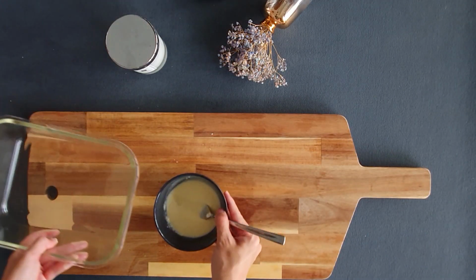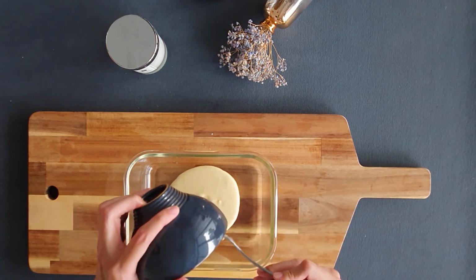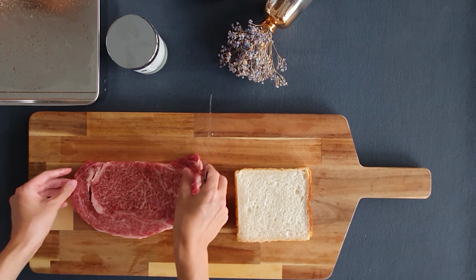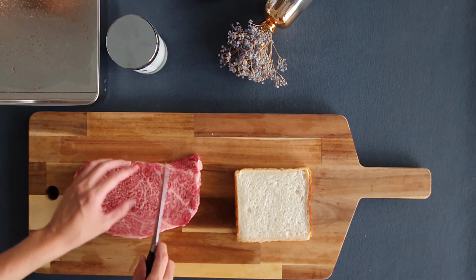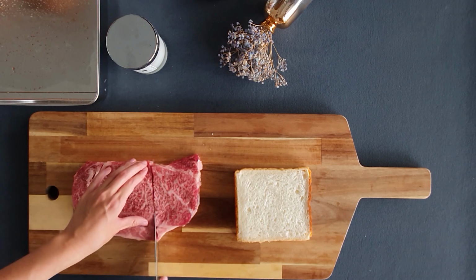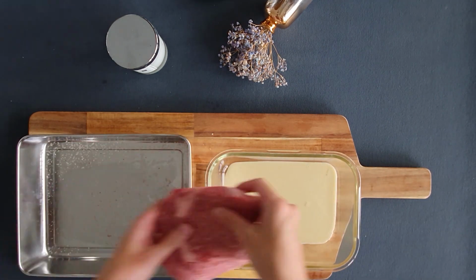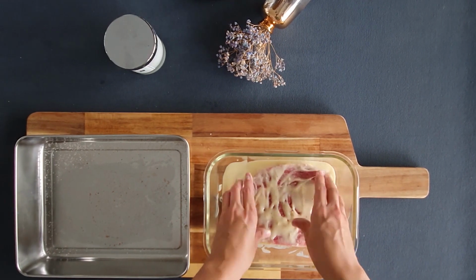So we're going to transfer the batter over so it makes coating a little easier. And we're going to measure our meat to get that perfect cut. Now we're going to coat the meat with the batter we just prepared. Want to coat both sides pretty nicely.